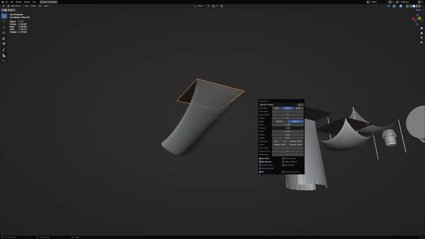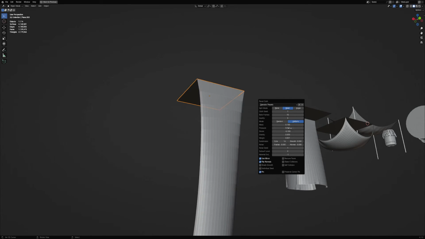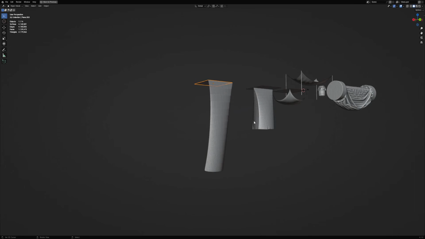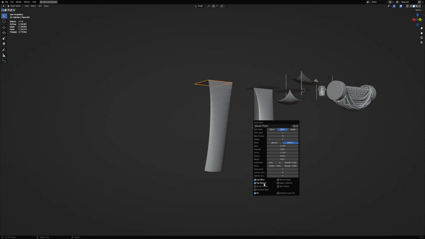So you can see that it's close to a print sheet. There we go.